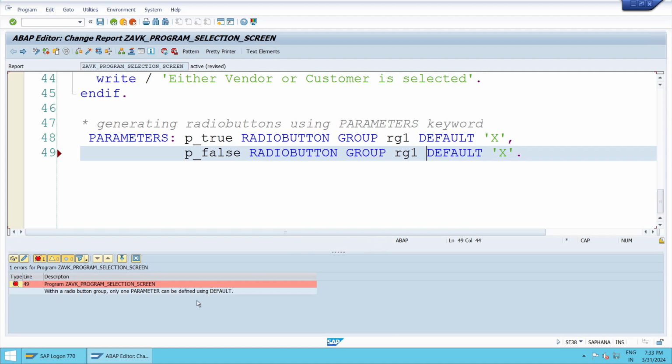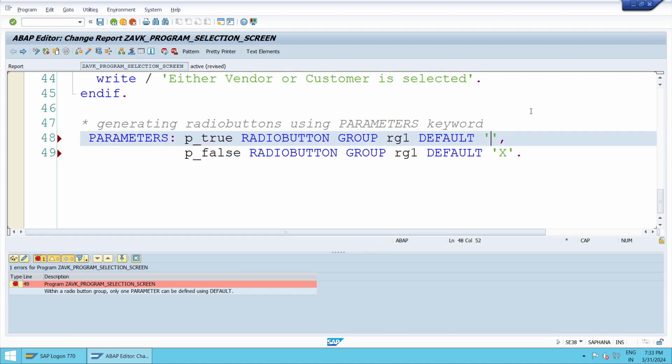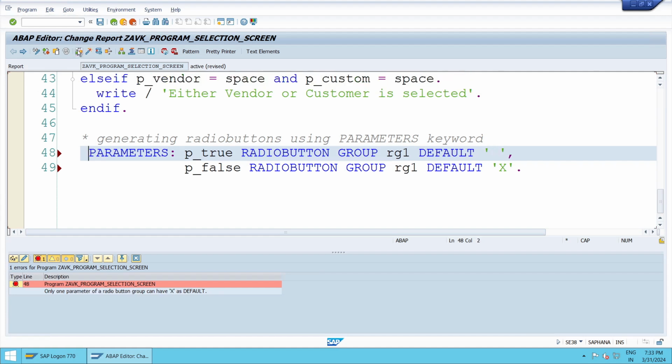When we are under a radio button group, DEFAULT 'X' is allowed only for one button. So this is syntactically correct. Now what is the issue here? Use only one parameter in the radio button group with the DEFAULT X.